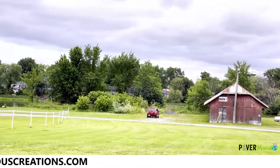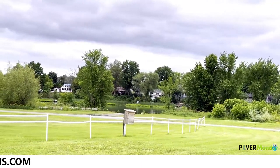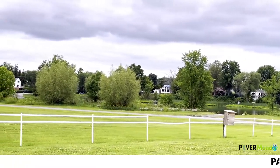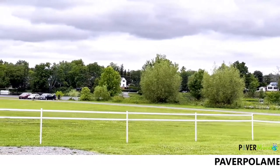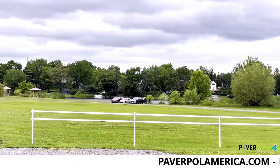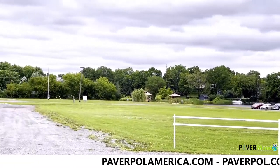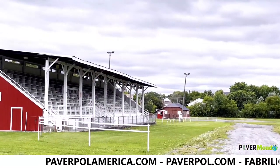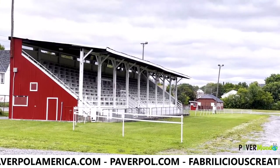We have Keltfest, Highland Games, Bus Fusion, where this fairgrounds is full of Volkswagen buses from not only all over North America, but yes, all over the world come here. We also have a Fiverfest festival, which is huge. And you can see here, we even have in the distance of the river, a little beach, which is great for kids and families. Then as we pan a little bit further, you see here the oldest covered grandstand in Canada. So Almont is just full of history.